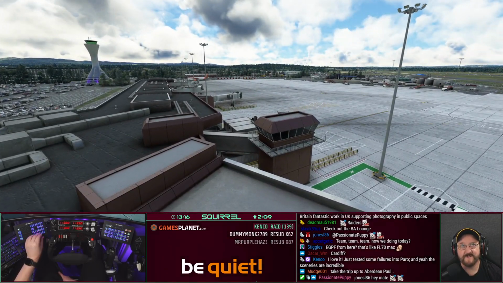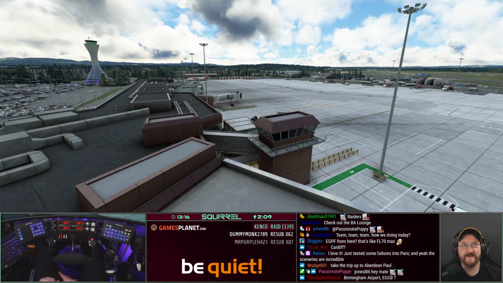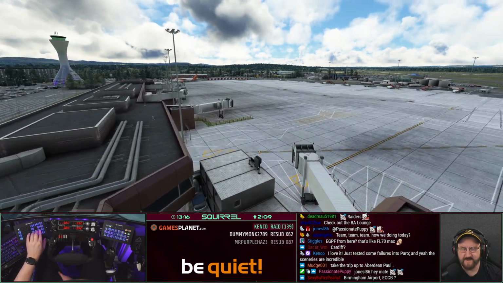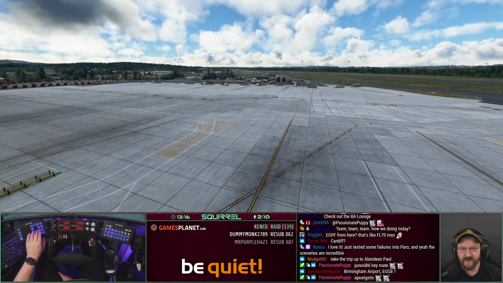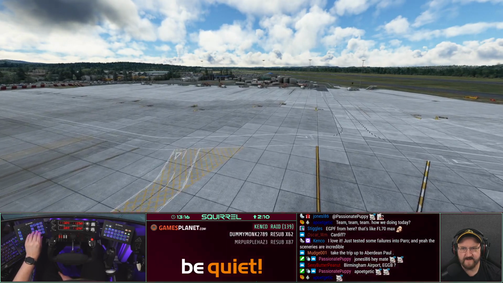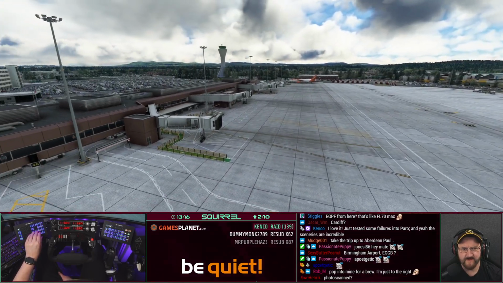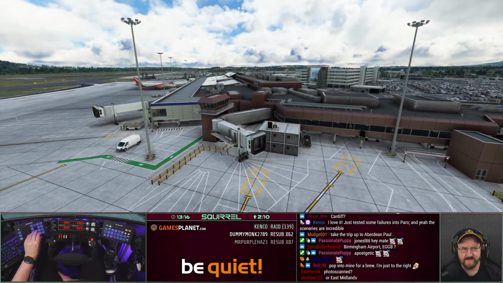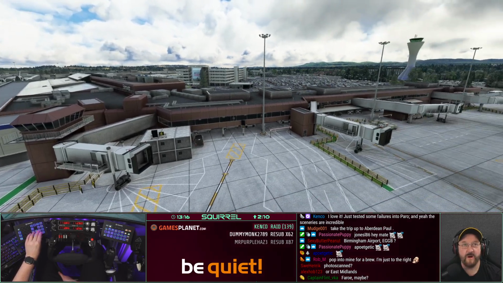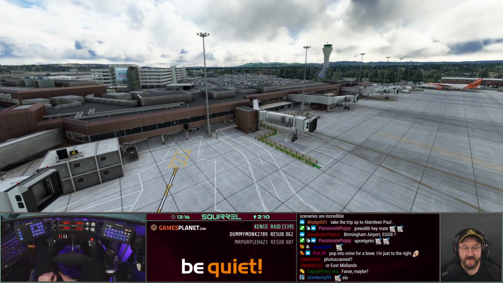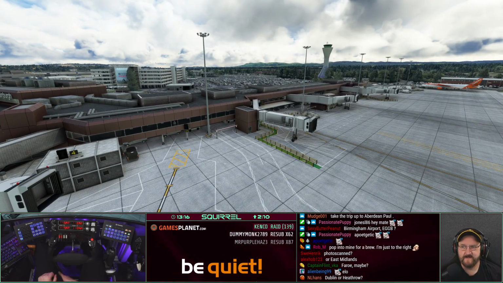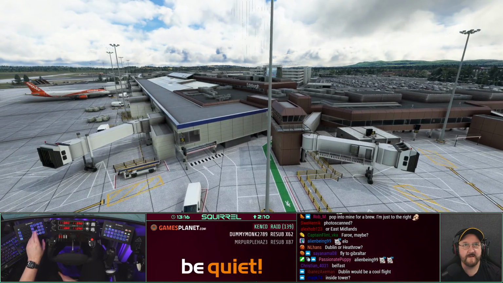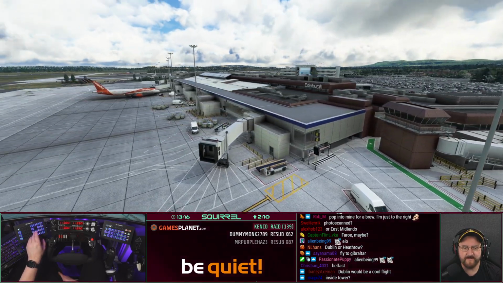Take the trip to Aberdeen. What, from Edinburgh? I don't think so. We can either go back down England or over to Ireland. This is some piece of work though. It really is. Huge amount of work. I don't know if it's photo scanned. It's just nuts how much detail there is. A Dublin flight would be cool.